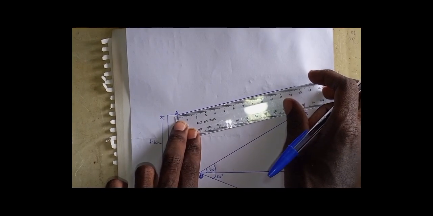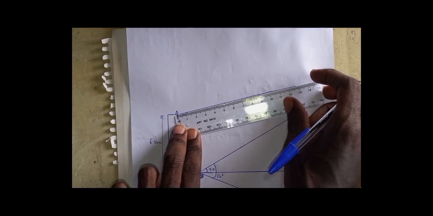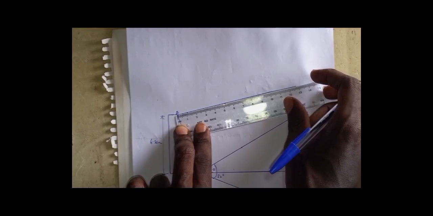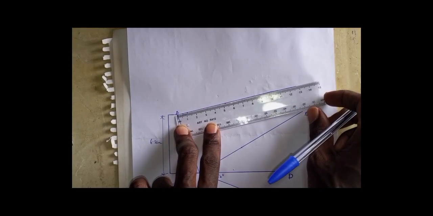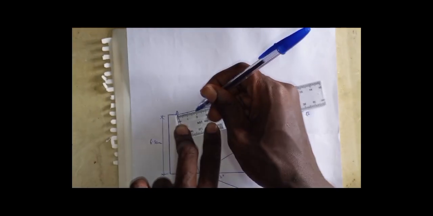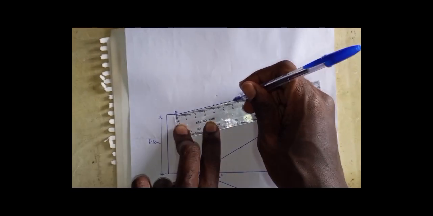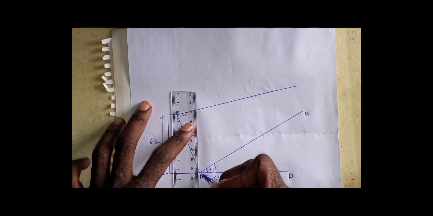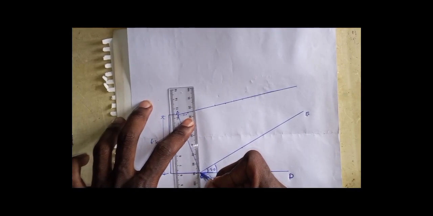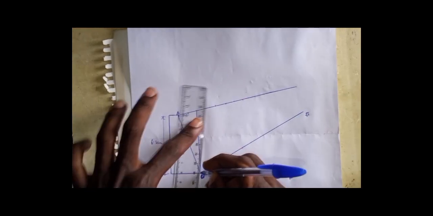The more trial wedges you draw, the more accurate your work is going to be. So for illustration's sake, I'm just going to use 3 trial wedges. Let's say 2 centimeters here, another 2 centimeters here, another 2 centimeters here, in order for my work to be simple. Then I just draw a line to pass through them in order to form a triangle. So I have one failure wedge this way.